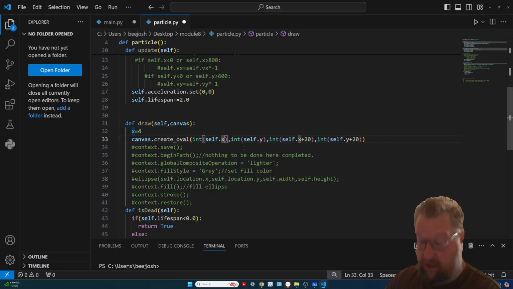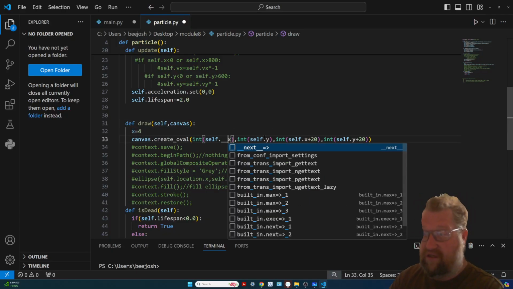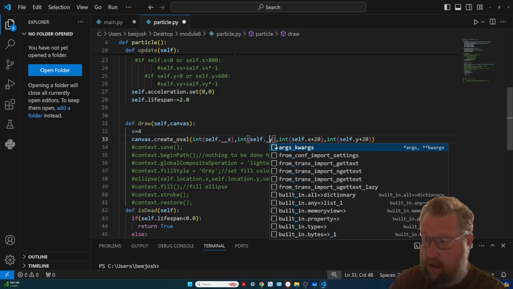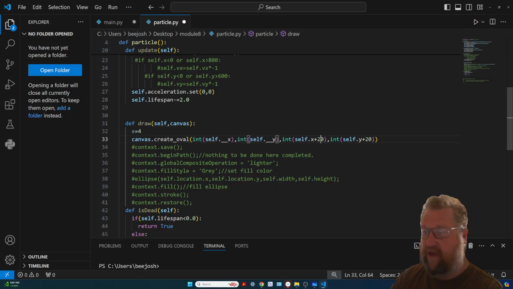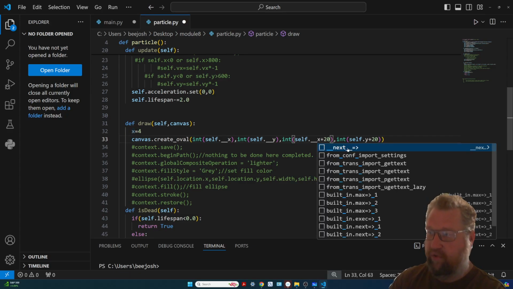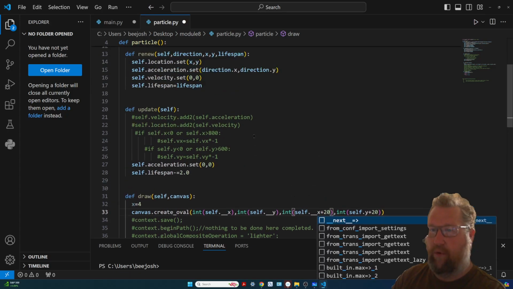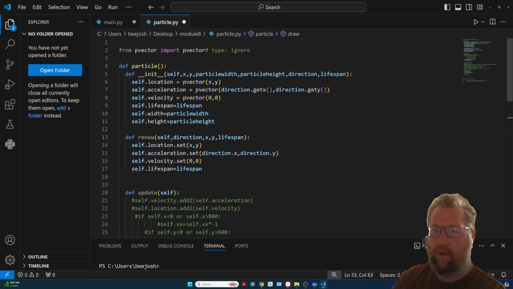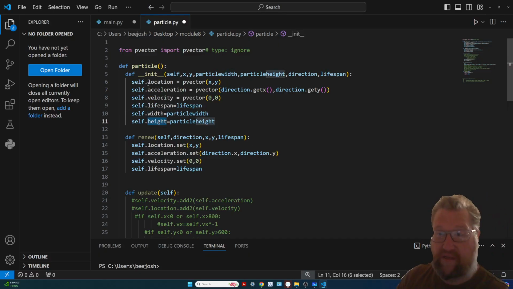Now self underscore x, self underscore y, and then self underscore x plus, what is it that we called the particle width and height? Width right here, and height. Oh guys, look at what I did. I messed this all up.